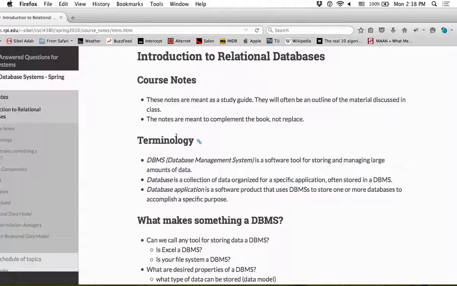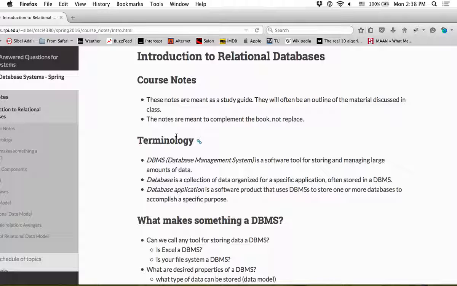Okay, so what we're going to do today is talk a lot about different terminology, and a lot of this is going to be definitions, but this is important so that we understand each other. Then we are going to throw in some ideas and try to decide when something is a database and something is not a database. So this is a database systems class, right? So we have to ask ourselves, what is a database? And then something is a database and then something is not a database.